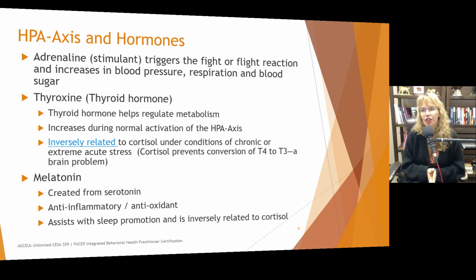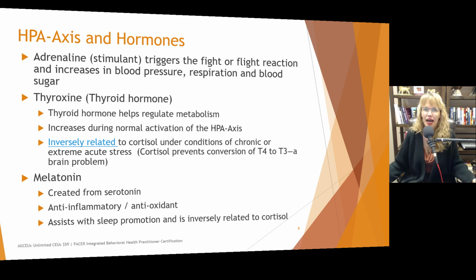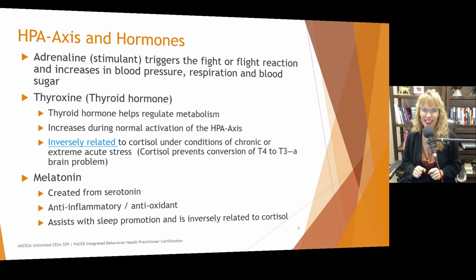Melatonin is another hormone that is involved sort of in this process. Now, melatonin, we always think of as the hormone that helps us fall asleep. Well, when the HPA axis is activated, melatonin's going to go down. They have an inverse relationship. That's the first thing to recognize. So if the HPA axis is consistently activated because of chronic stress, guess what? People are not going to be able to get that restful sleep that they need.